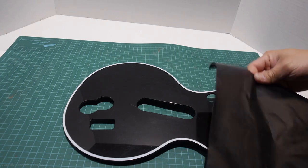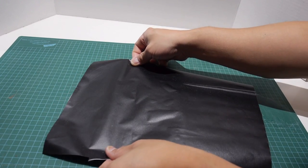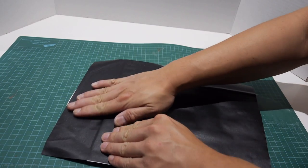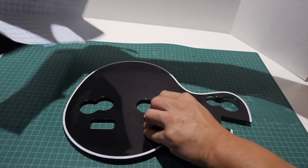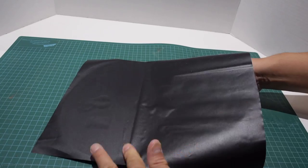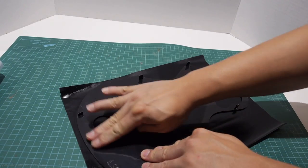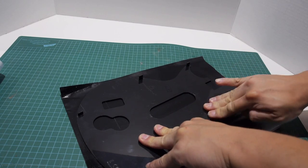Next you want to apply the sticker onto your faceplate. The great thing about these is that you can reposition them and you can lift it off if there is an air bubble, but try to do it slowly. If you do get a pocket of air underneath, you can just peel it off and reposition it. You want a piece that is bigger than the actual guitar itself because this way it'll be easier to stick and any excess you can just cut off. Make sure the sticker is on nice and good — push firmly down on it.